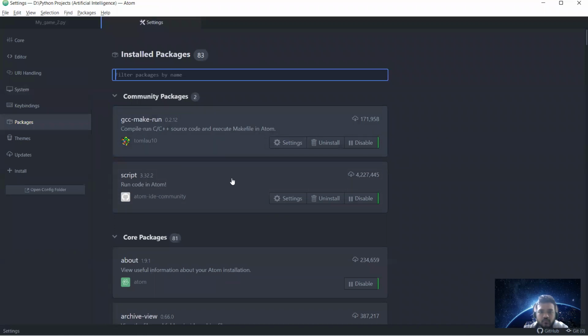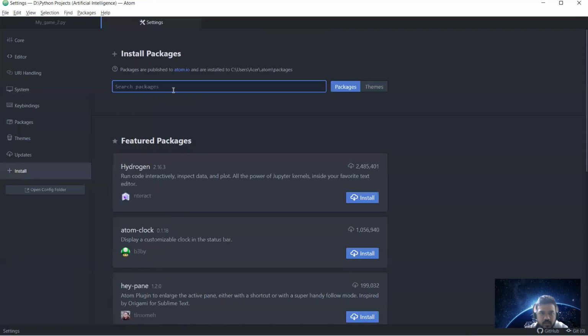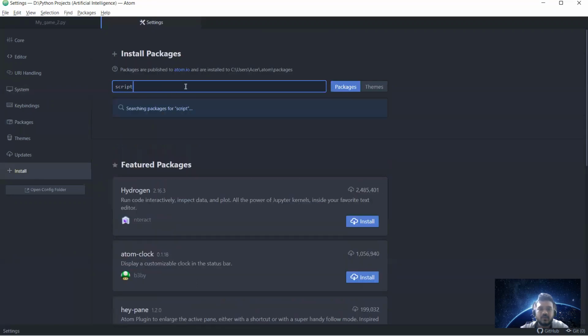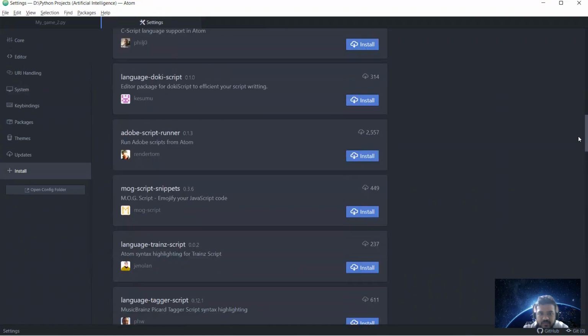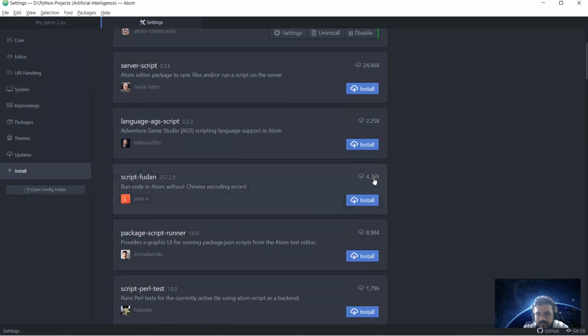If you want to install these packages, what you have to do is go to install and then type in script. Now you will get a list of various script packages. This cloud sign shows how many users have downloaded a particular package.